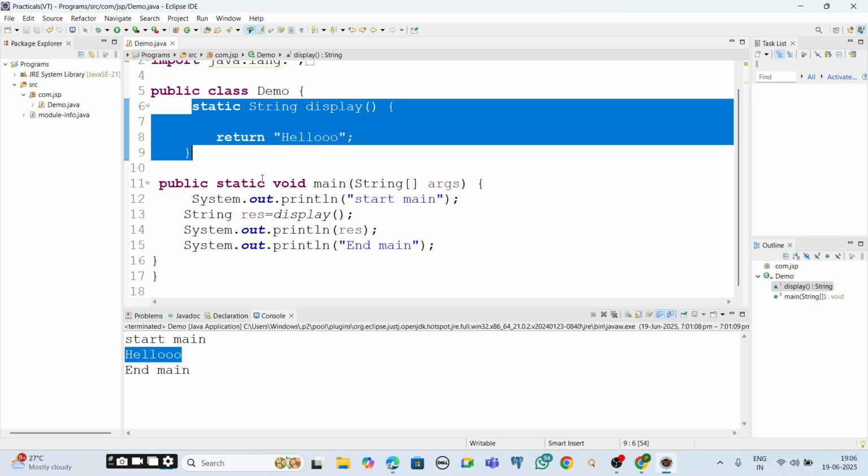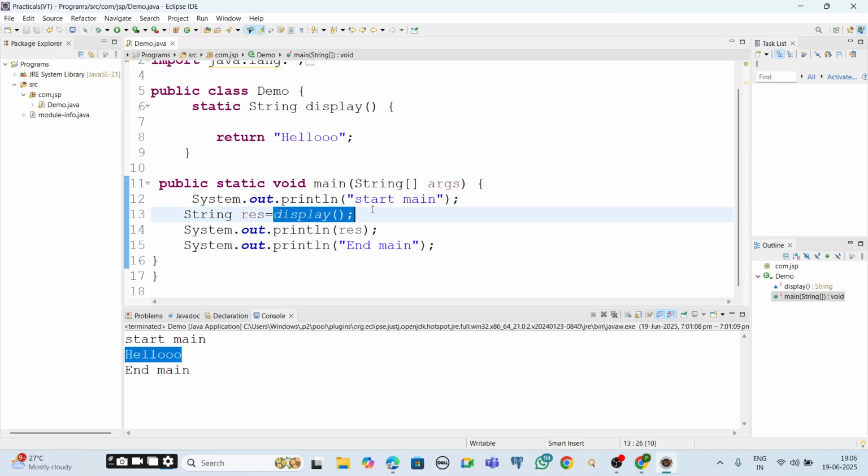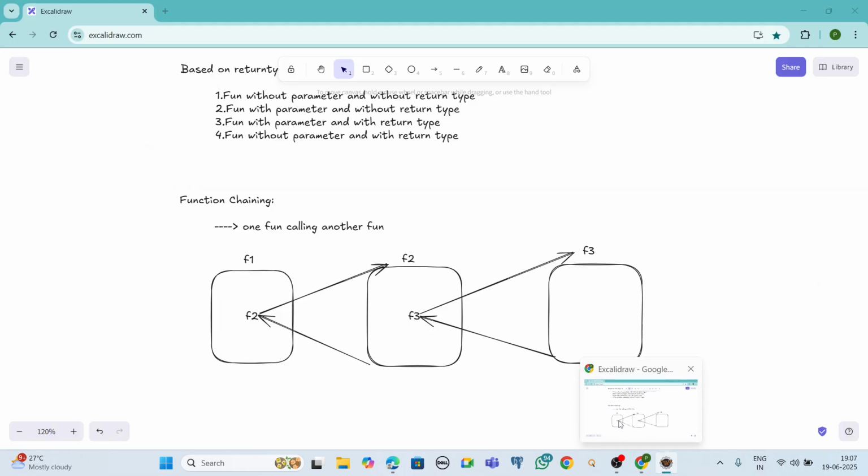Once the instructions are completed, it will come back to the same line. So this is also a case of function chaining. Function chaining is nothing but one function calling another function. One function can call two or more functions also; that is possible.